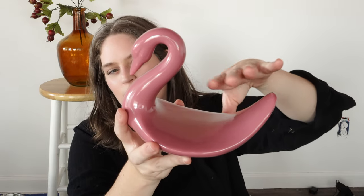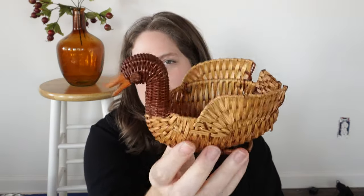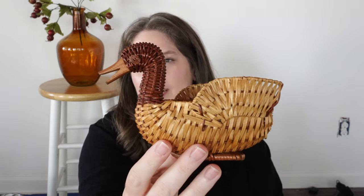I then found this swan here. This color is not something I gravitate towards, but I do love the shape of it. I think it's for putting hand towels or washcloths in your bathroom — you can roll them up and set them in here. So I'm going to try to paint this in that thrift flip video. I wanted to find a way to make this more my style because I just think the shape of it is really pretty. It was only $0.50 or $1.00. And then I found this little wicker duck planter. I just thought it was really cute and I really like ducks — my husband likes them too, especially for his office. This was only $0.50.